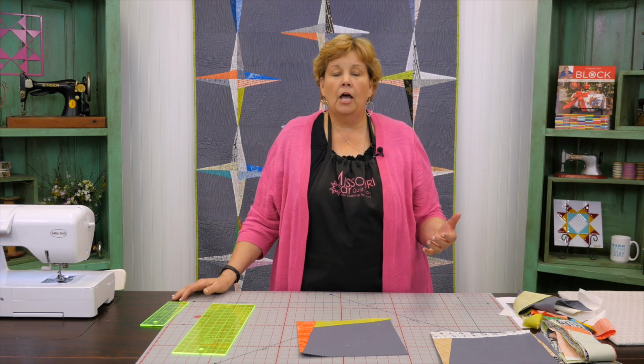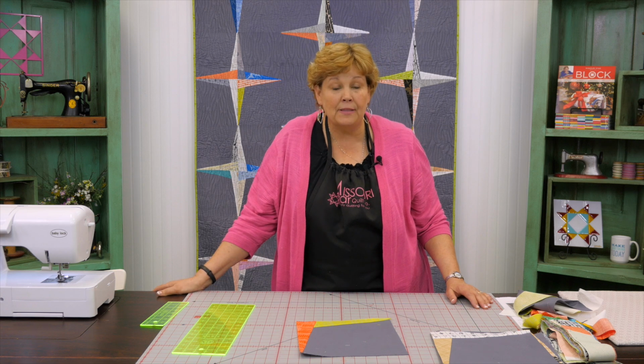Now, when I create things, and actually, let me just back up for a minute, because I have to tell you something. This is my husband's pattern. This is his design. I actually invited him to come with me to a retreat, and this was the quilt he worked on at the retreat.